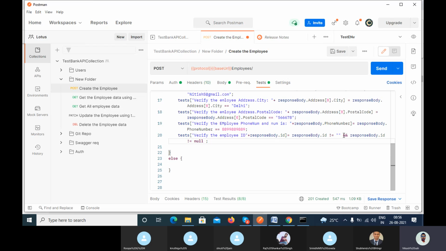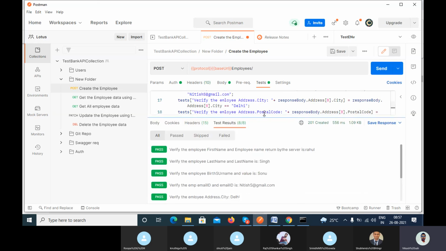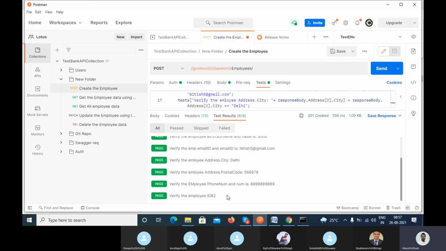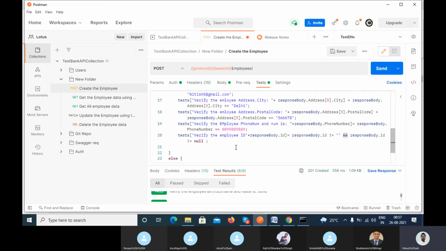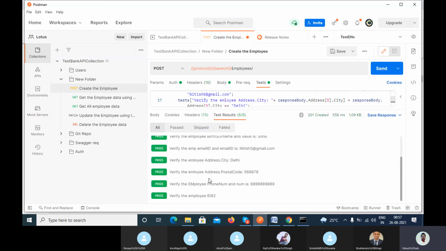In that case you can use the and operator here. This is the and operator, and let me call here. You can see.